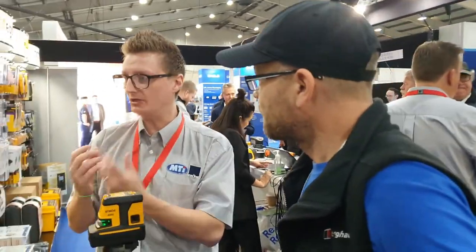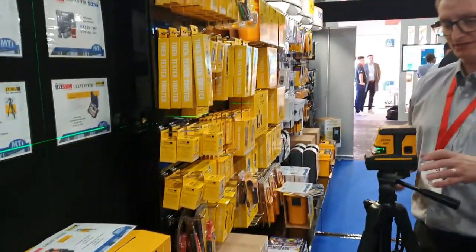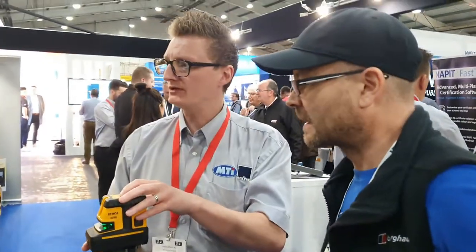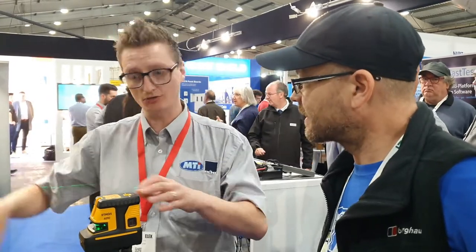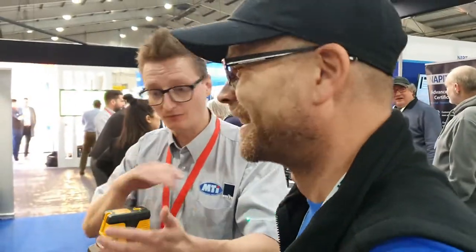It can't self-level, so it's saying you need to get the level. Okay. You press it once, you've taken out the bulk of the vertical. So you adjust horizontal next, adjust your vertical. And then just your plumb points. Or you have them on.